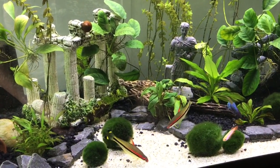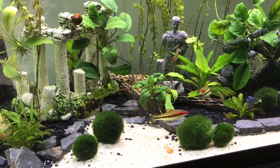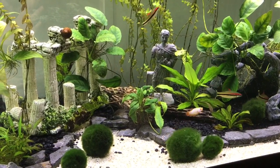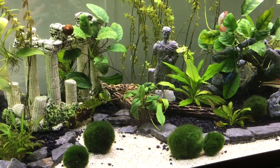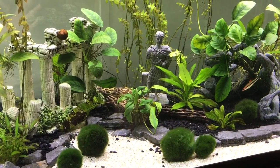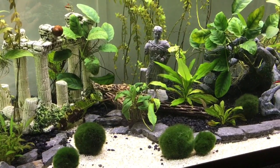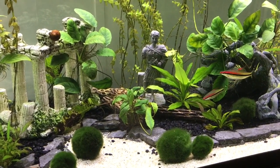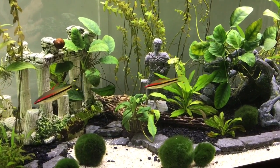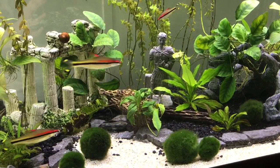And with Lily, I do think it probably was a bacterial infection. That was something that she did seem to suffer with on and off, and that we treated on and off. And each time we treated, she seemed to get 100% okay. And then a few months later, we'd start again. So she did end up going in a tank on her own toward the end. And she was doing very well in that tank. But then all of a sudden we just woke up one day and she died. So sadly we lost her. Sushi, I do think it was probably an age thing. Again, no outward signs with her whatsoever.